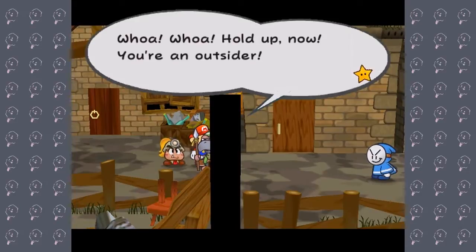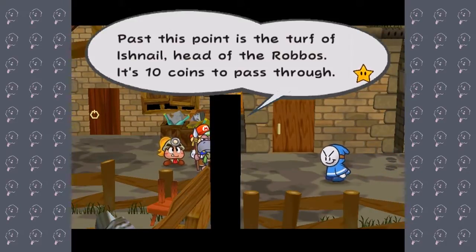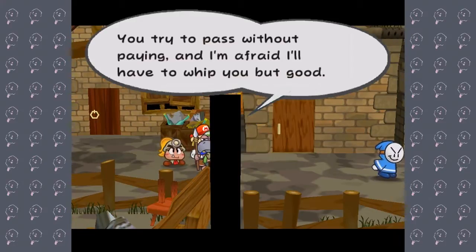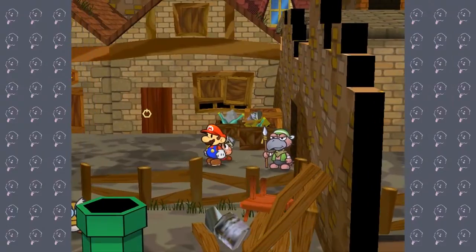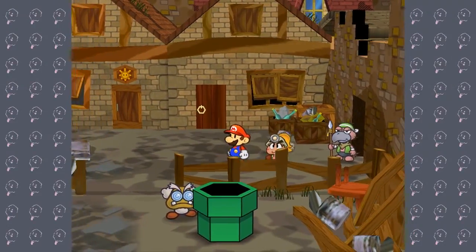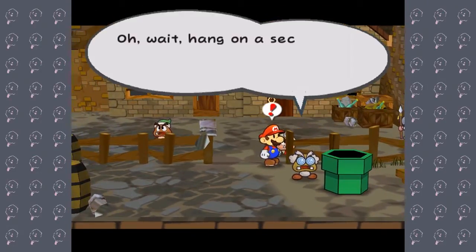Essentially, this is Gus. I should probably explain him real quick. You can pay 10 coins to get past him, fight him, or just do nothing. You can fight Gus right now. I would not recommend it. We'll be fighting Gus later, but you will want to fight him eventually.